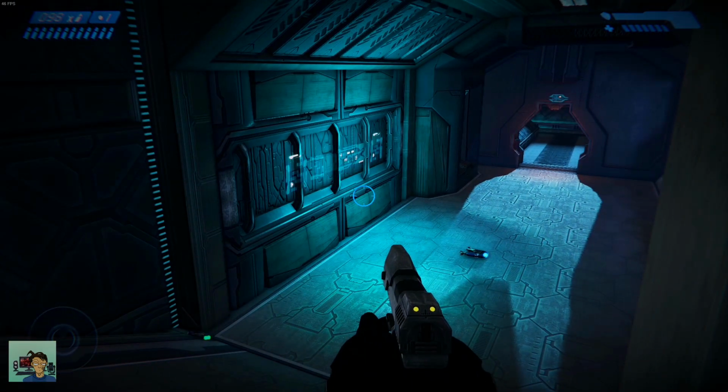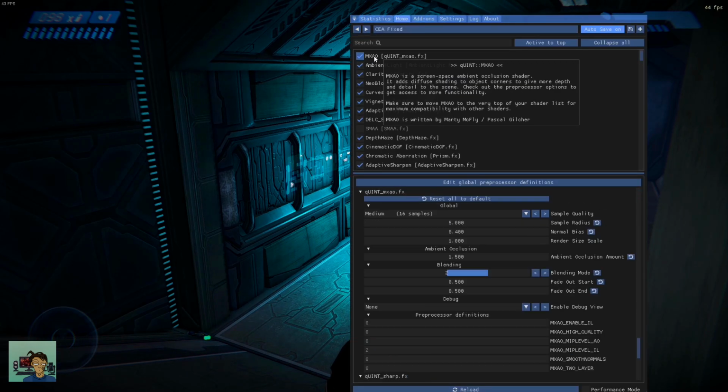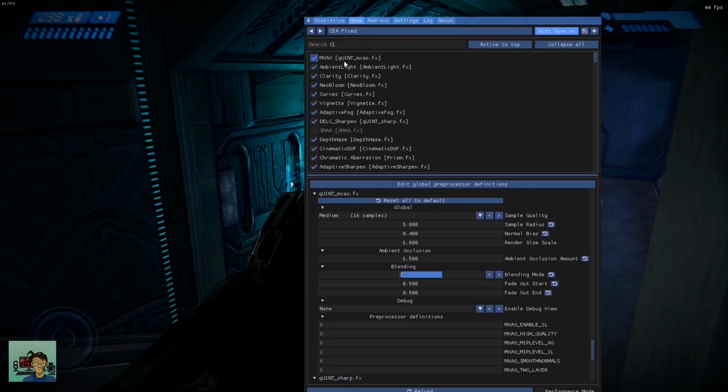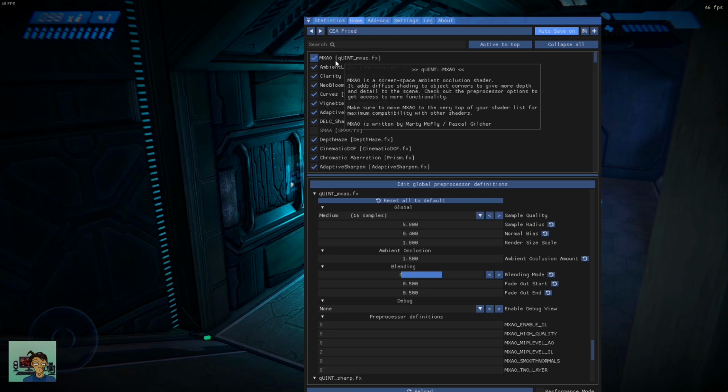So let's go over the ReShade parameters that I've tweaked. So here we go. First off, we've got ambient occlusion. This introduces soft shadows into, of course, the parts where the lights aren't supposed to hit. So it makes things more realistic.